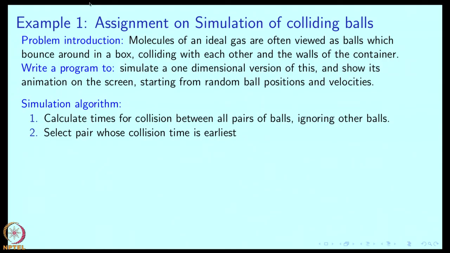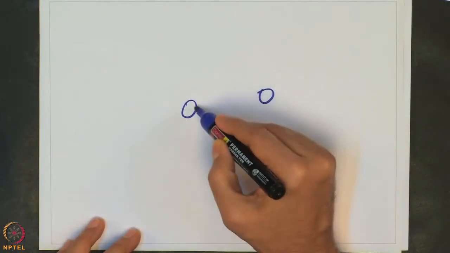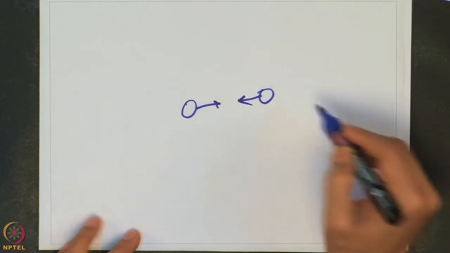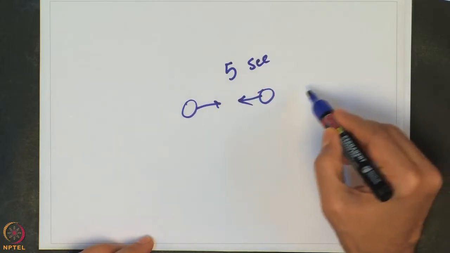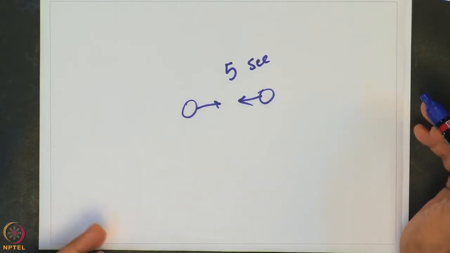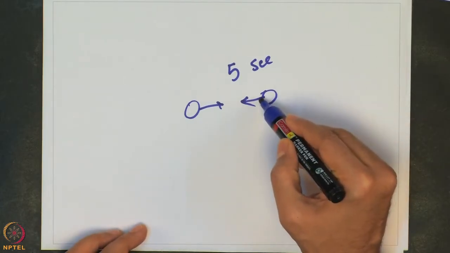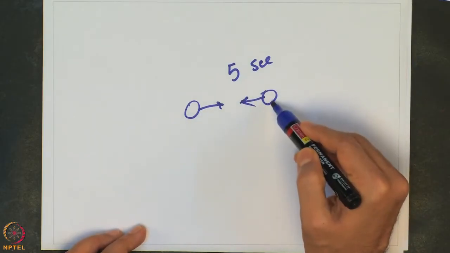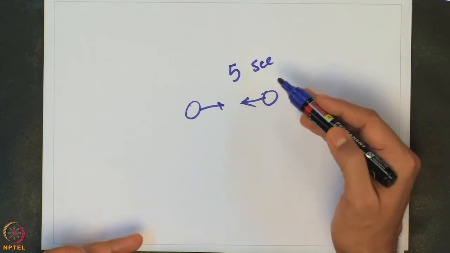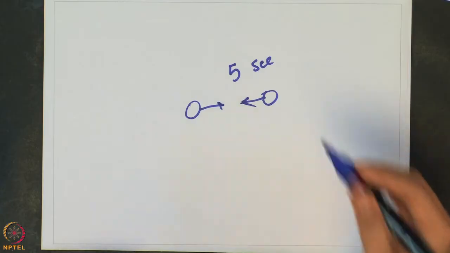So if we say this ball and this ball are going to collide the earliest, and maybe this collision happens after, say, some 5 seconds, and every other collision is happening after 5 seconds, then we know that this ball will have the chance to travel all the way till the collision, and so will this ball. Because other balls which are colliding with these balls will collide only after 5 seconds if they get a chance to. And therefore, we can say that these two balls will definitely collide.